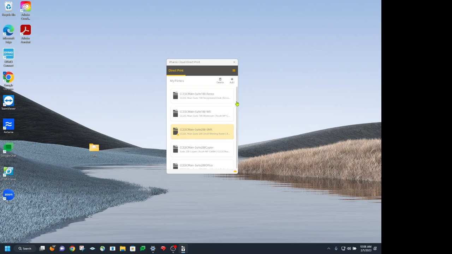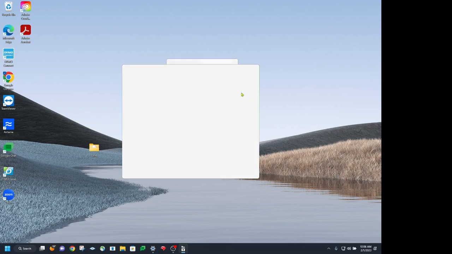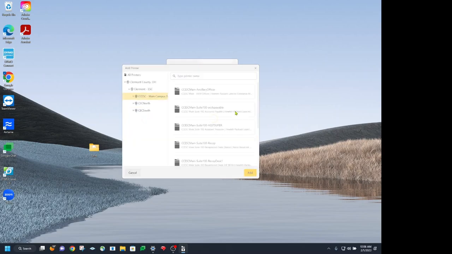At any given time, if I scroll up and down my list of pre-populated printers and I do not see the specific printer that is closest to me, which sometimes I fully expect to see, I would click the Add button. If I click the Add button, then I see a screen that allows me to search printers either by location on the left and click those options and select that option, or I can actually type in the name of the printer. I prefer to click because I view it as easier and be able to browse the actual printers.